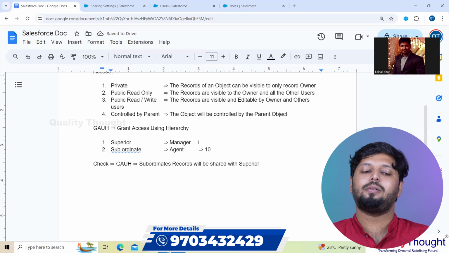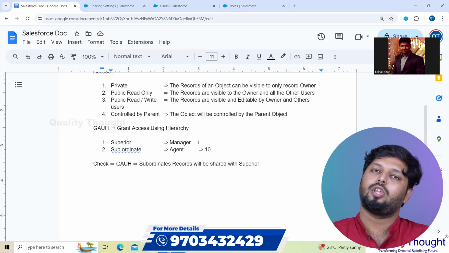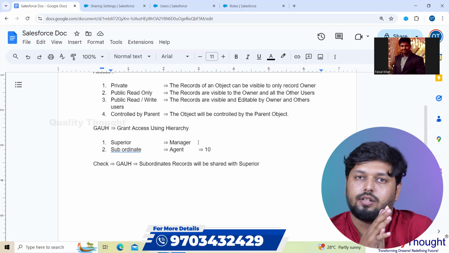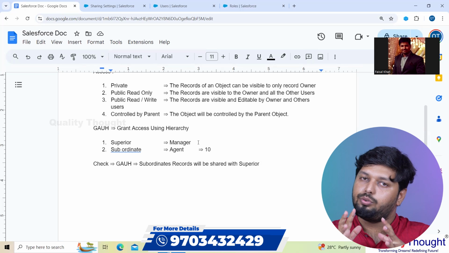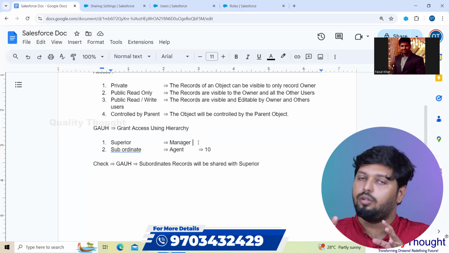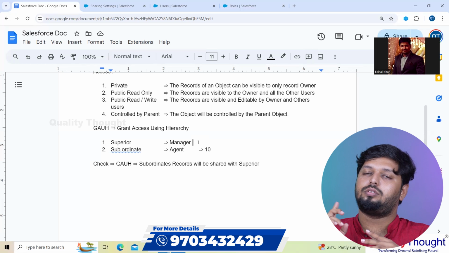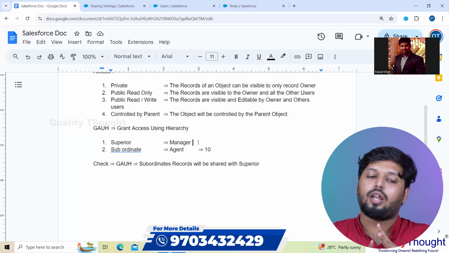And it doesn't matter how many agents there are. Let's say there are 10 agents. All those 10 agents' records will be shared with the single manager, if we have a single manager. So all the users' records, depending on the role, will be shared with the superior role. That's what Grant Access Using Hierarchy does.